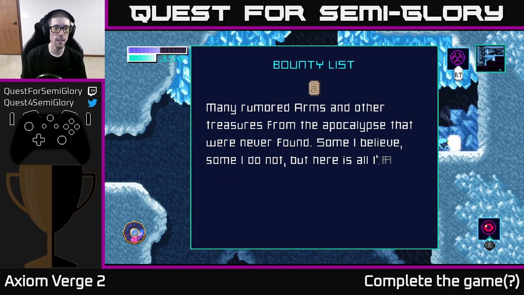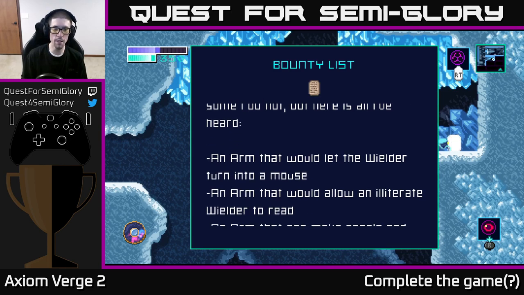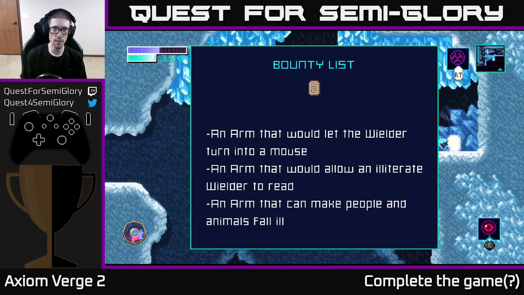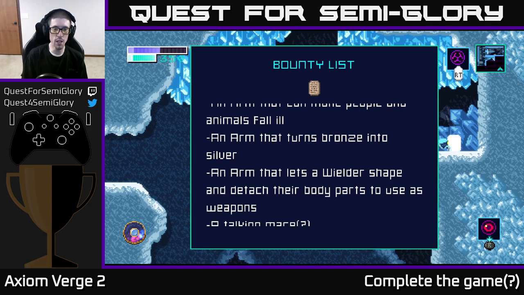Bounty list. Any rumor of arms and other treasures from the apocalypse that were never found? Some I believe, some I do not, but here's all I've heard. Arm that would let the wielder turn into a mouse, I mean, more or less what we are right now. Arm that would allow an illiterate wielder to read. Sure, I guess we have that. An arm that can make people and animals fall ill. Ooh, that's kind of twisted. Arm that turns bronze into silver. Probably doesn't exist. Arm that lets a wielder shape and detach their body parts to use as weapons.